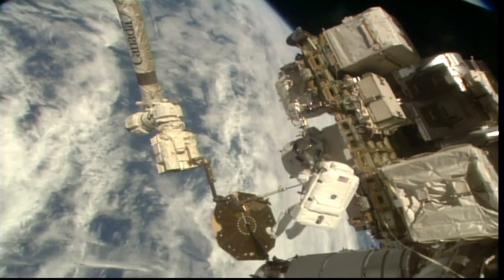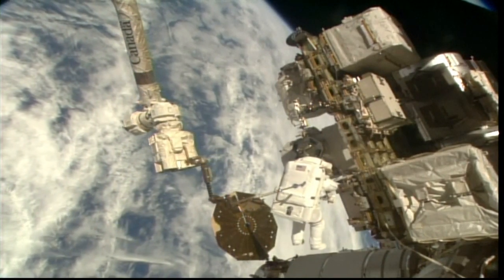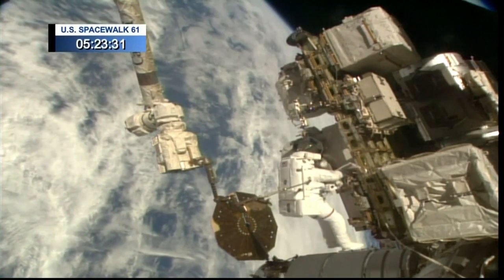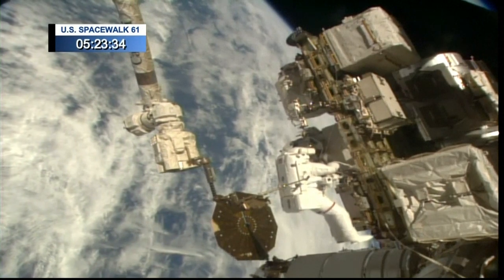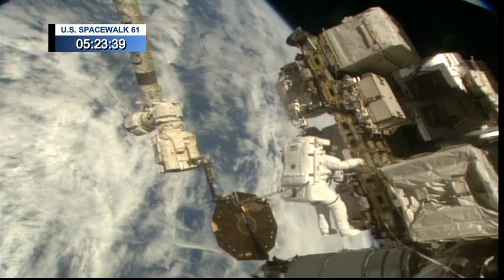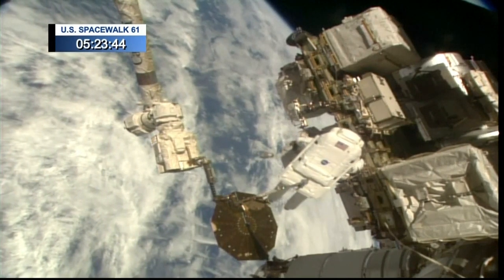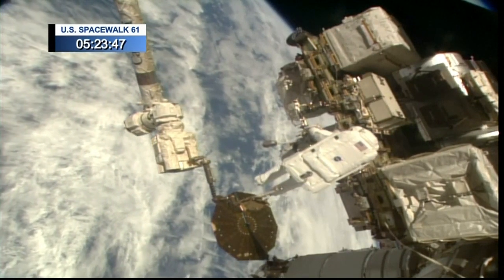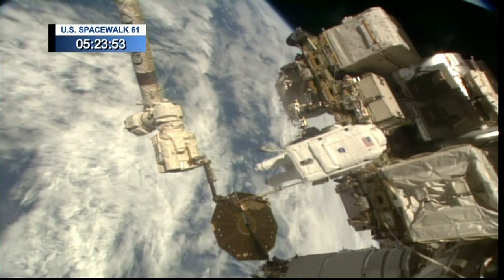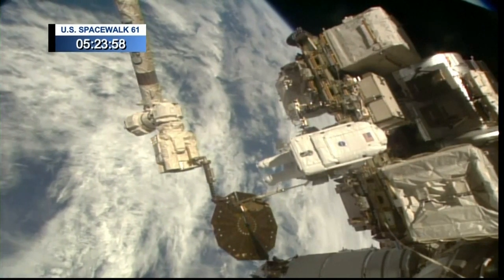And we're 5 hours, 23 minutes in on this EVA. Looking good. Luca Parmitano, EV1, lead spacewalker for today, the suit in the red stripes. Reconfiguring his tether as the International Space Station passes 262 statute miles over the South Pacific Ocean on a northeasterly course. Okay, copy that, Luca. Reels unlocked. The reel is unlocked.